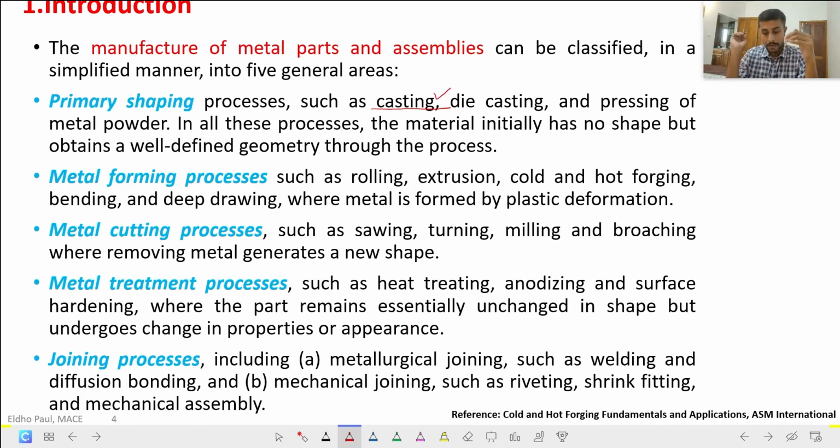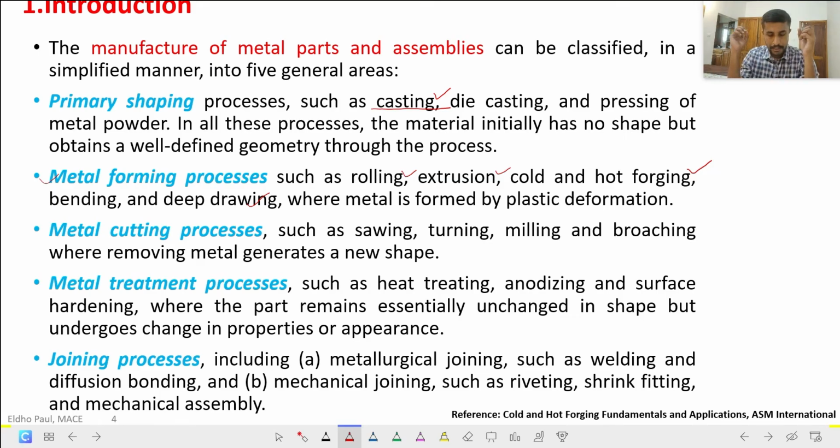Then after that, we use the product from the casting or primary shaping process to make the final product or final part. For that, we can use metal forming operations. There are different types of metal forming operations. In metal forming, we take the raw material which has a definite shape, and we plastically deform it into the required shape. We can classify metal forming operations into rolling and extrusion, forging operations, drawing operations, and different types of sheet metal operations. By doing metal forming operations, we can convert the product manufactured by the primary shaping process into a final or near net final shape product.